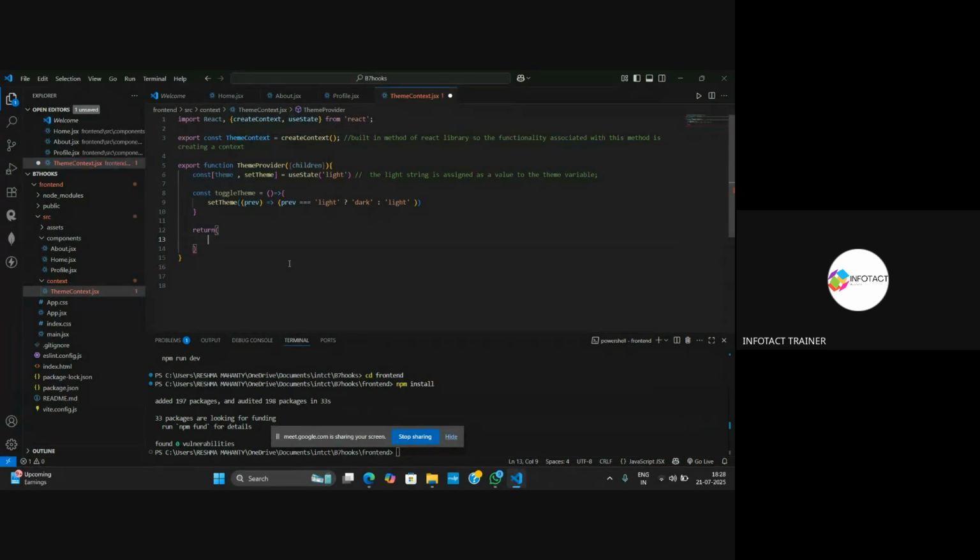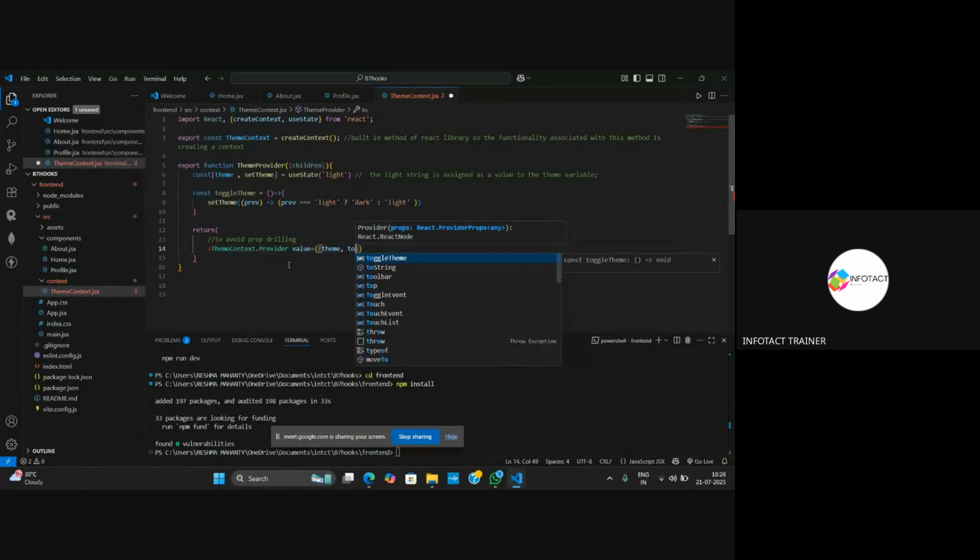So instead of passing the props, and to avoid the prop drilling, we have to use this tag, that is ThemeContext.Provider. And here we will provide value is equal to, here I will provide theme, comma, toggleTheme.